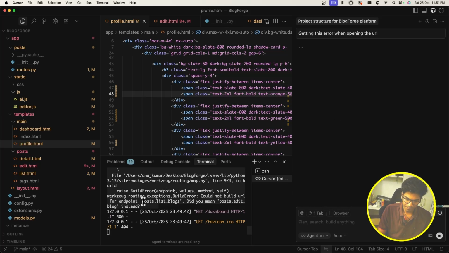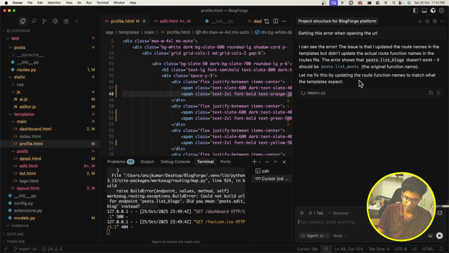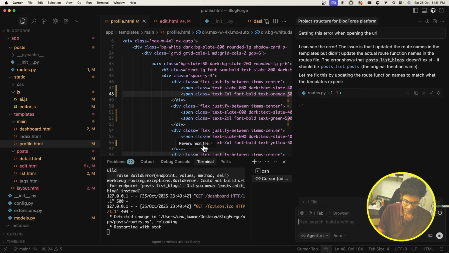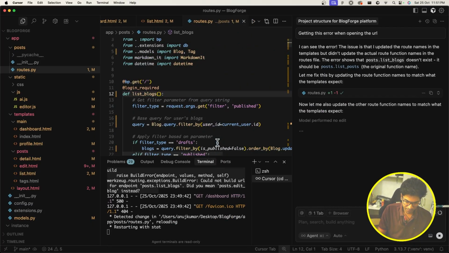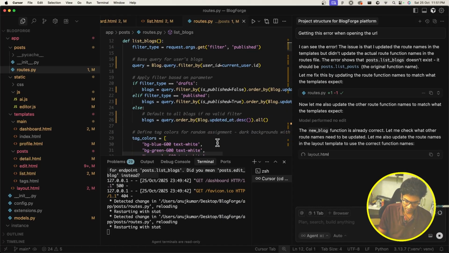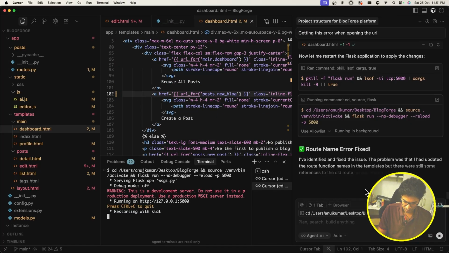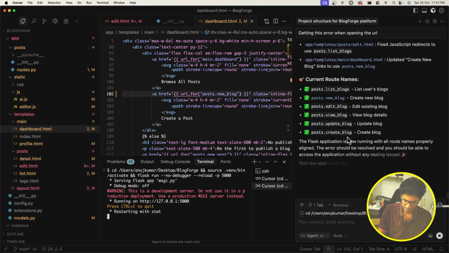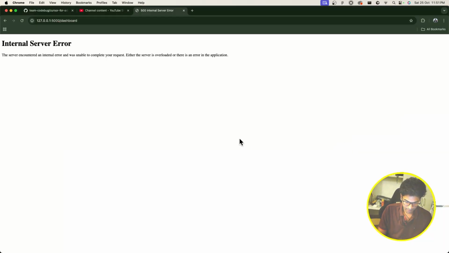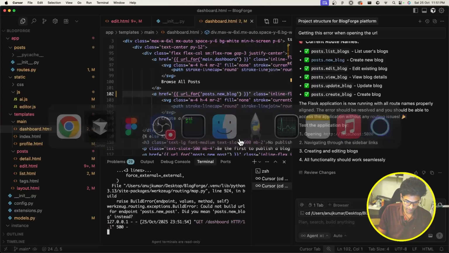So I'm guessing it's the different endpoints that were probably missed during the refactoring part, right? So let's see, and let's keep it. Okay, so Cursor is saying that it has fixed the bug. So let me go back, let's refresh, and again we got the internal error.